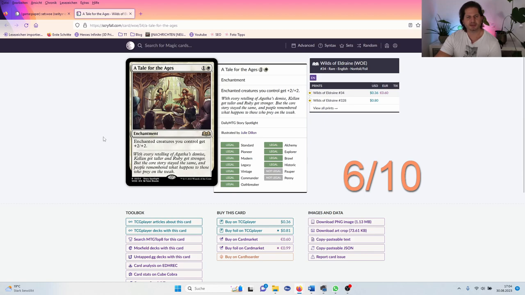Okay, the next one is A Tale for the Ages. It's an enchantment: enchanted creatures you control get +2/+2. So basically it just buffs your enchanted creatures. I guess the best way to play this card is in a Role themed deck. There are a couple of cards in this format where you can create your Role tokens, and all your Role tokens get buffed. So this is a nice little card addition, I would say.